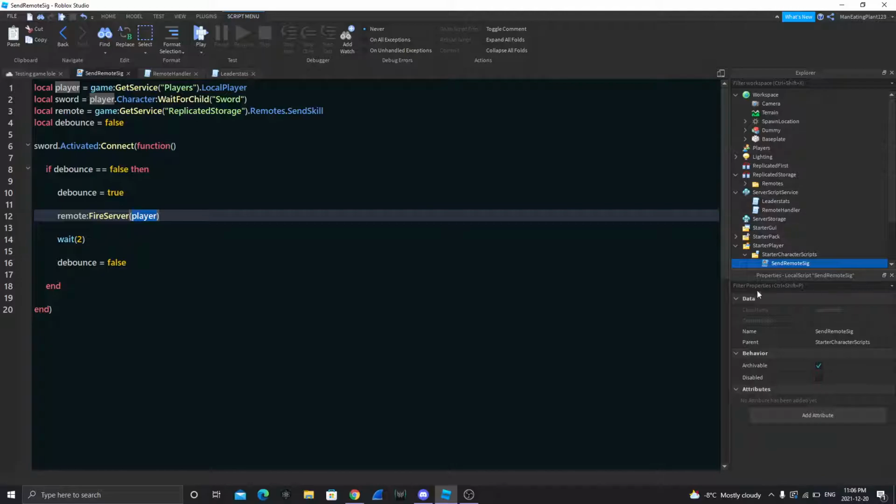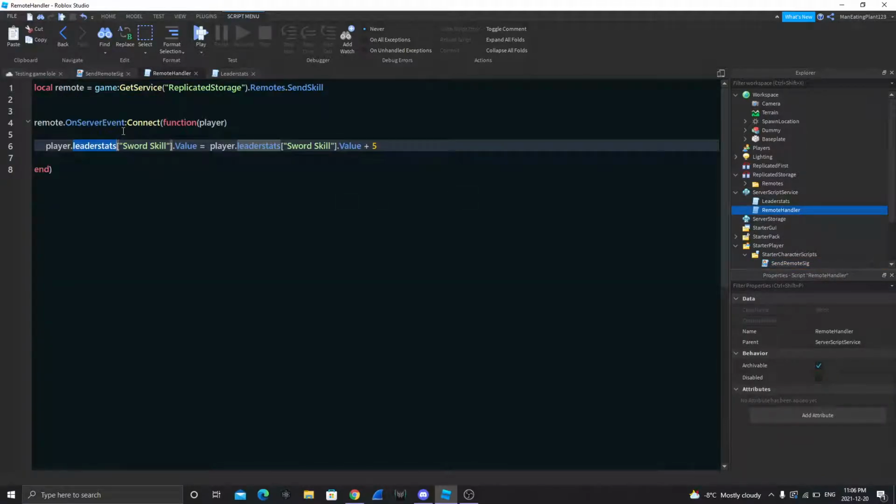So player.leaderStats, and we have to just kind of infer this. We look at the player, we look at the leader stats, and then we look inside the leader stats, which is sword skill. The reason I did this square bracket, in case this is confusing, is because you can't just do this. You can't do this, right?